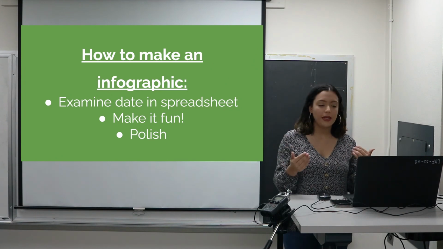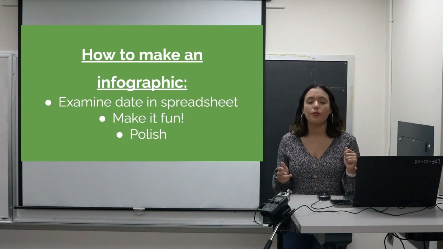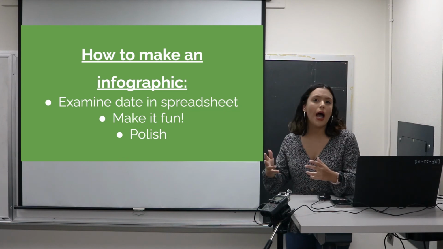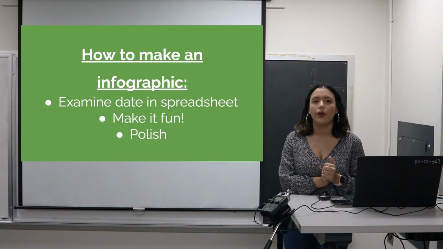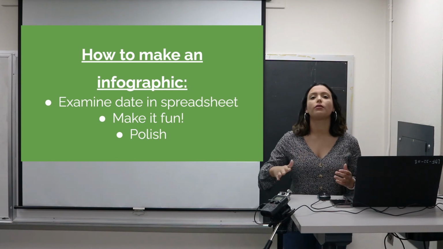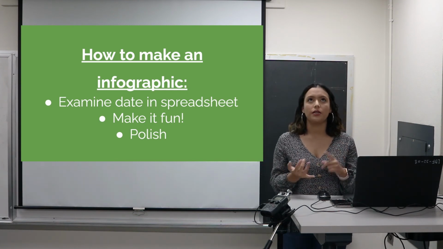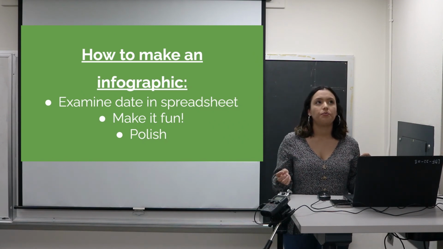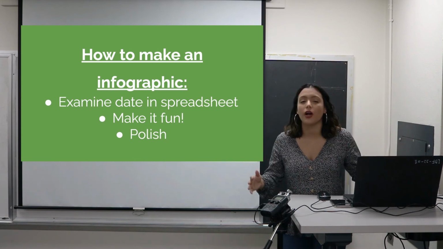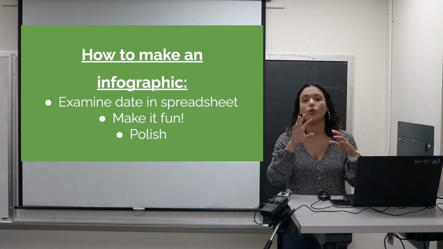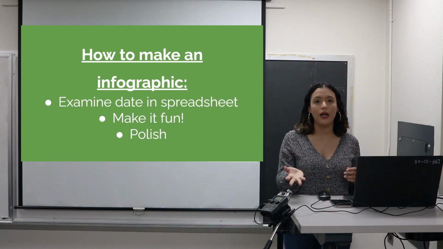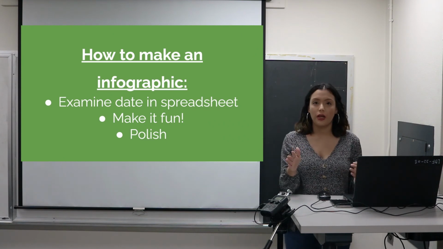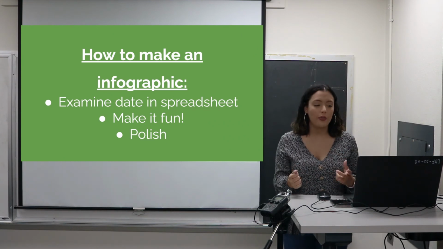So you first need to examine the data in a spreadsheet. You can choose to make bar graphs or pie charts to really look at how they compare. Really up to you. For your infographic, you're going to be doing 3 categories among the 3 colleges. So maybe distance from home, maybe amount of sports, maybe how many dorms there are. It's truly up to you what 3 categories you showcase, but it needs to be for all 3 colleges. So you're going to examine the data. You're going to look at the category among the 3 colleges and figure out, how could I represent this?